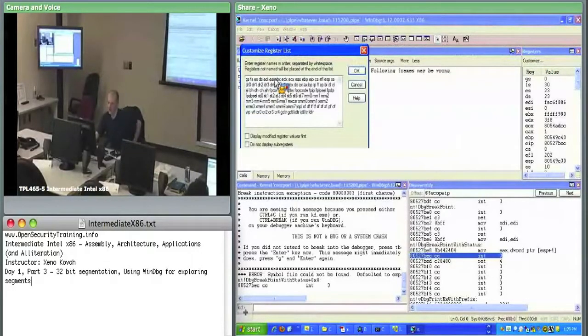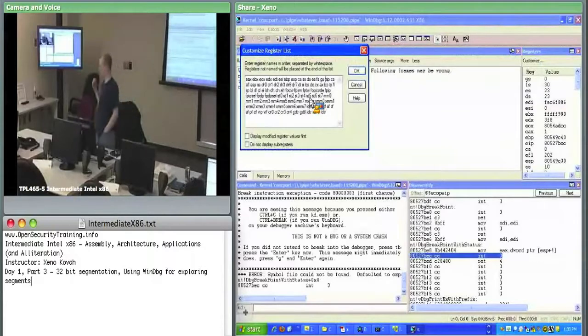So let's go ahead and I'm just going to go EAX, EBX, ECX, EDX, right? So ABCD. I'm going to go EDI, ESI. You can just copy whatever's at the beginning. If there's duplicates in this list, it doesn't matter. It'll just only show one of them. So just get your general purpose registers, EAX through EDX, EDI, ESI, EBP, ESP. And then the segment registers: CS, SS, DS, ES, FS, GS. We'll call that good enough.